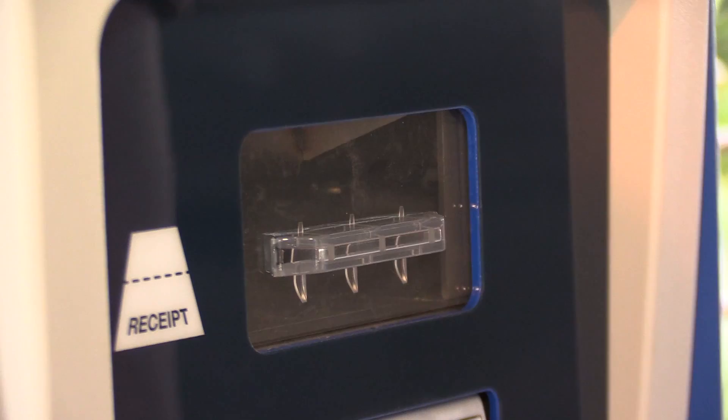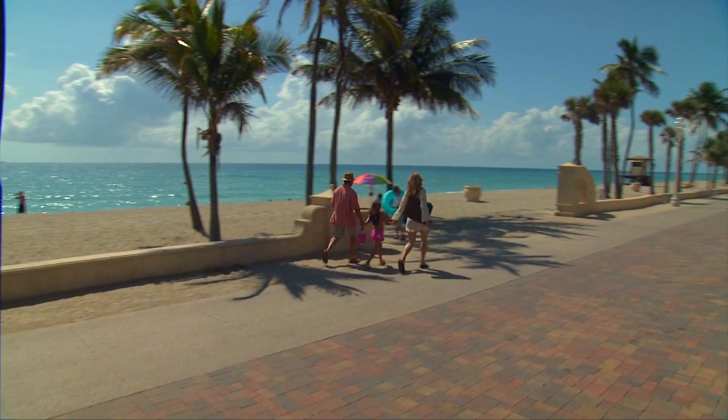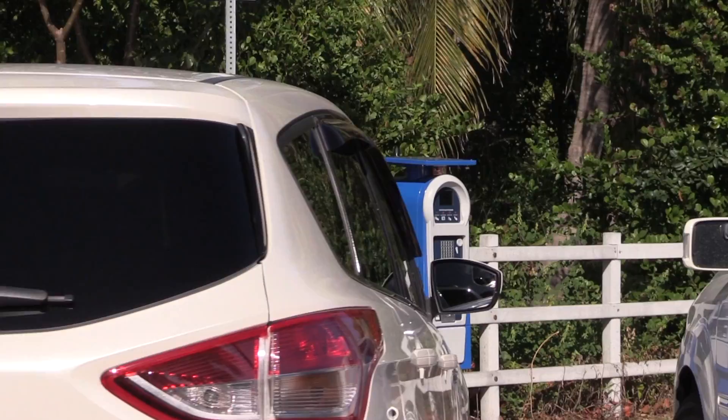When you're done, hit okay and it takes care of charging your card. You don't have to go back to your car with a receipt — you can request one and the machine will print it, but there's no reason to put anything in your window. You can go straight from here to the beach. The big issue some people have is remembering their plate number, so we always recommend taking a photo of it with your cell phone and just pulling it up at the machine.